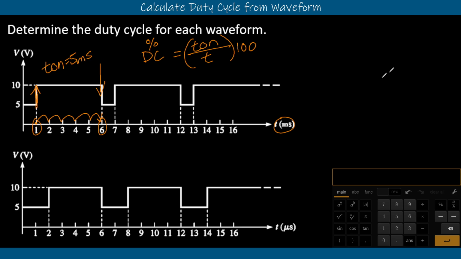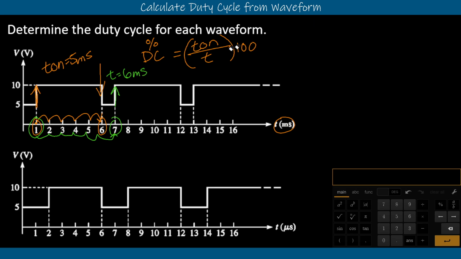And we can do the same thing for our period. We know that that's going to be our total time in our circuit here. And so we'll go from the time it turned on and we'll keep going until it turns back on again, right? When the rising edge hits again. So we'll say that's 1, 2, 3, 4, 5, 6, right? 6 milliseconds. And that's going to be our T value is equal to 6 milliseconds.